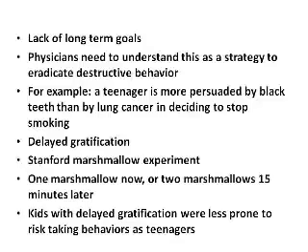You have to point out short-term consequences, because that's the way they think. They're not so concerned about what will happen to them when they're 40 or 50. They're much more concerned about what will happen to them almost immediately. So, for example, a teenager is more persuaded by black teeth than by lung cancer in deciding to stop smoking. So if you're a doctor and you're trying to persuade a teenage patient to stop smoking, you shouldn't tell him about the risks of lung cancer, because that's far in the future. He doesn't care about that.